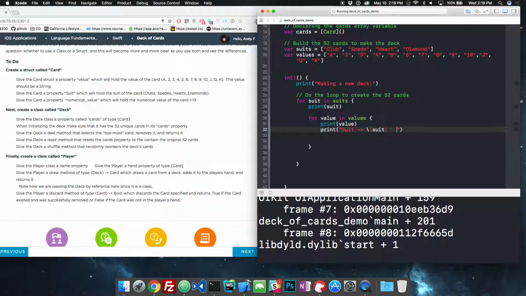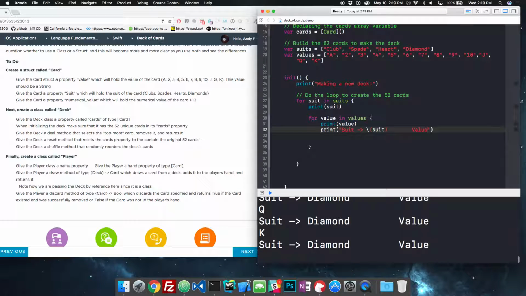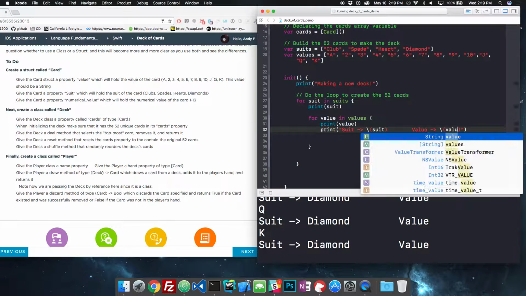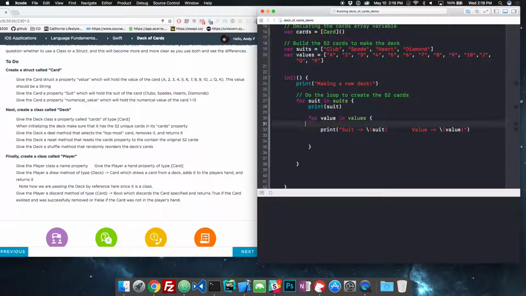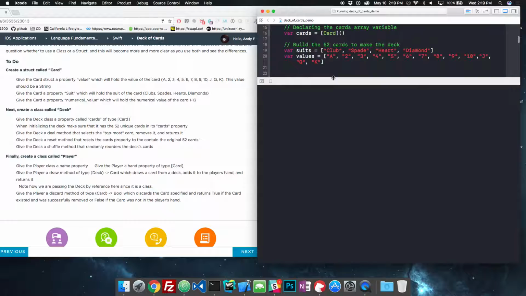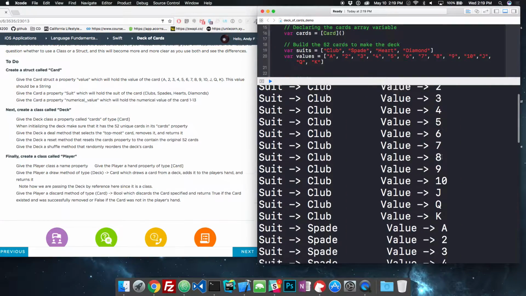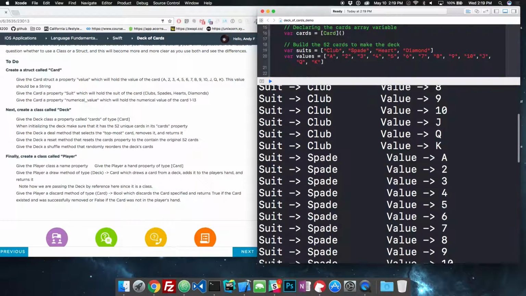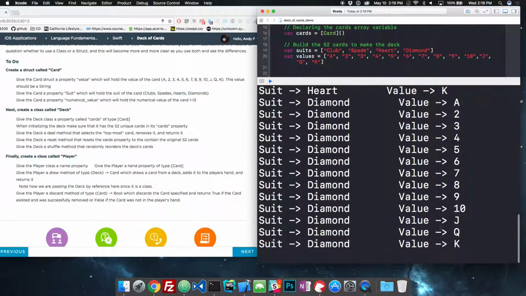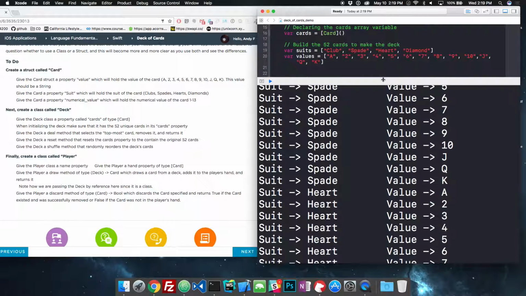And then going to make some spaces, and then we say value is value. All right, so we can get rid of that. We can get rid of this. All right, so now it's very clear. Suit, club, value ace all the way to K. Spade, value A to K. Right? So these are going to be our cards. The stuff that we use to build our cards.